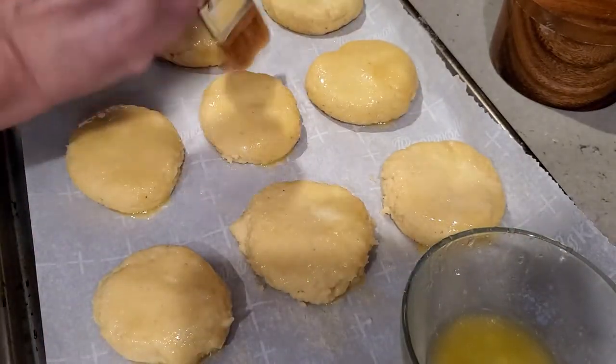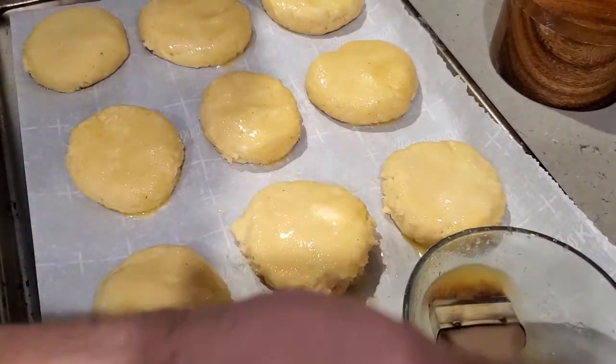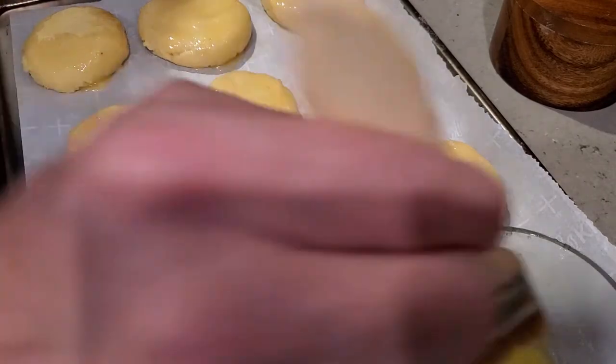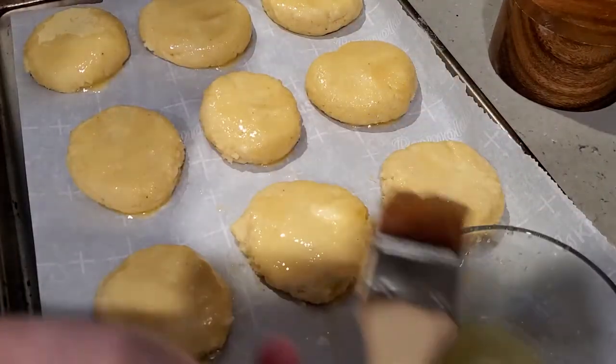Just coating each one, about a tablespoon of butter, maybe a little bit more because I wanted to finish up that pound package. And you don't have to do both sides, just the top side. All you're doing at this point is, you want to get a nice golden brown color out of this. Just trying to use up the butter that we have.